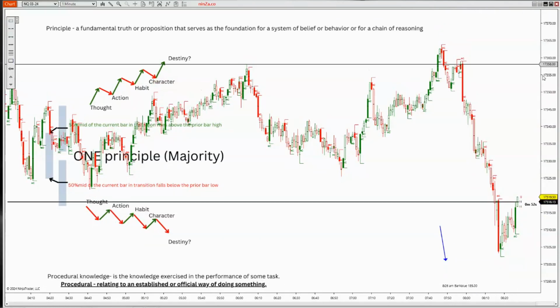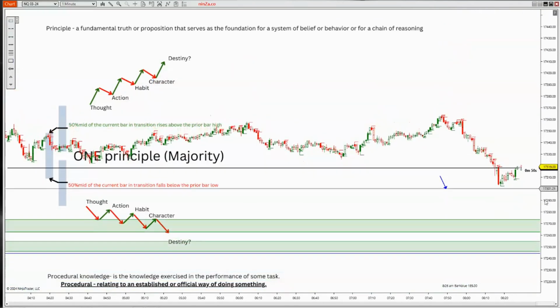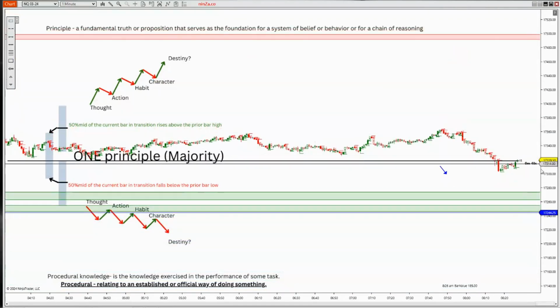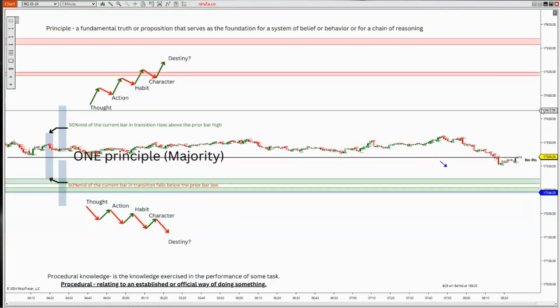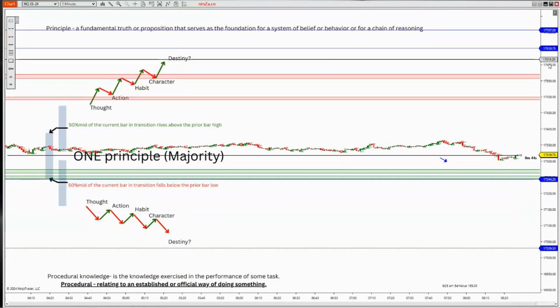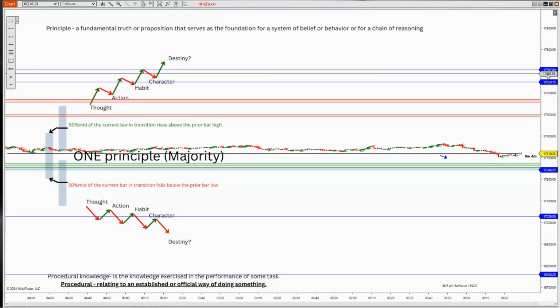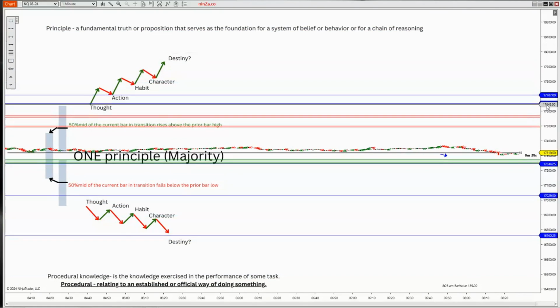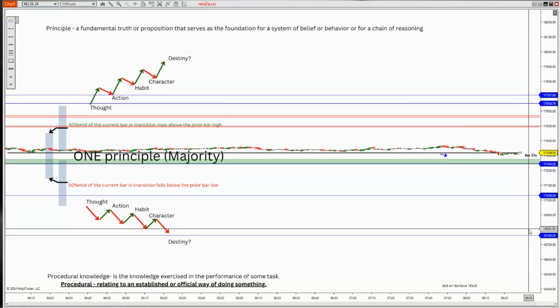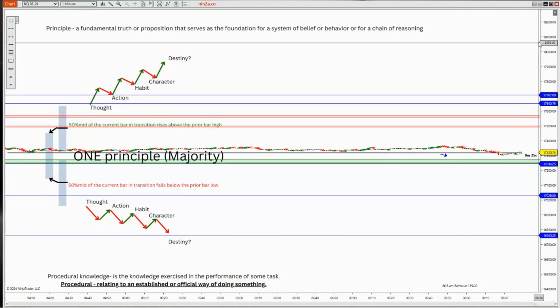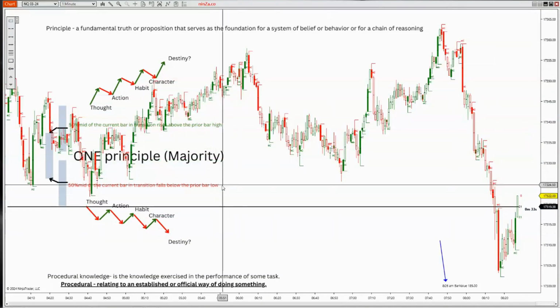Now, there are some targets that they are going to get to. I drew some zones in here for you, but they're definitely headed there. I wanted to do this a little earlier. So when they go to head back up, I'm going to give you some targets to the upside. 707, I think that was the highest one I gave you. And then, I'm sorry, 16,760 and a quarter. I don't know if they'll get that far, but we'll see.